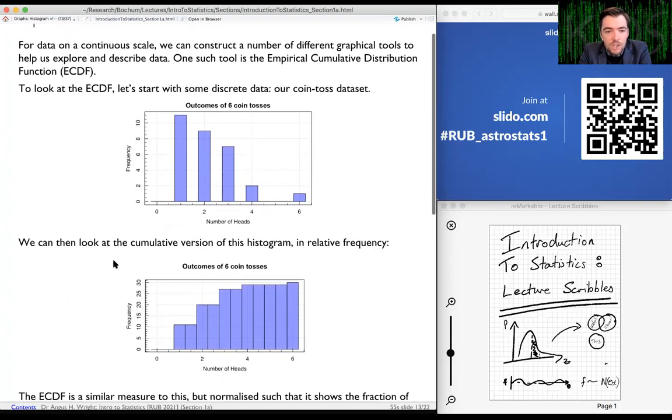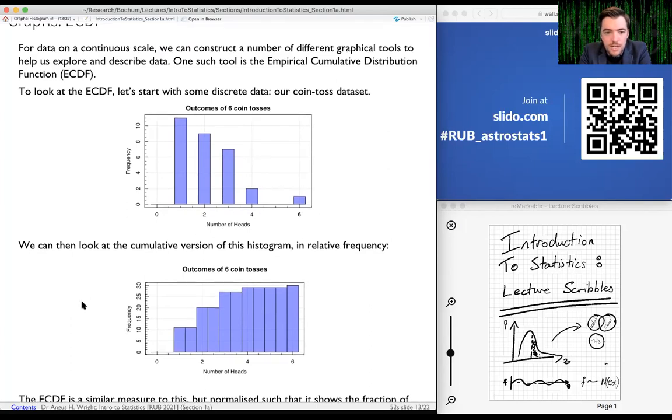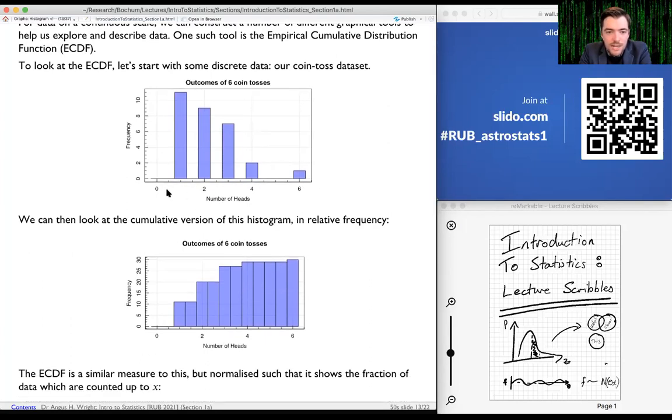Now, if instead of looking at this in terms of just the frequency of each value, I instead look at the cumulative version of this frequency, I get this. So I basically take the cumulative sum of this distribution along the x-axis. And so when I hit 1, all of a sudden I go from no observations to 11. If I then step into this gap, obviously I don't add anything, so the value stays the same. I then add another 9, and then I hit the gap, and then I add another 7, etc., until I get to 6, where I add the last data point here.